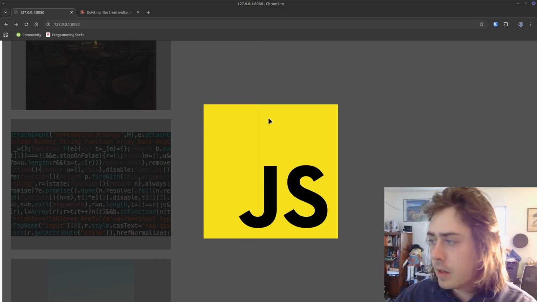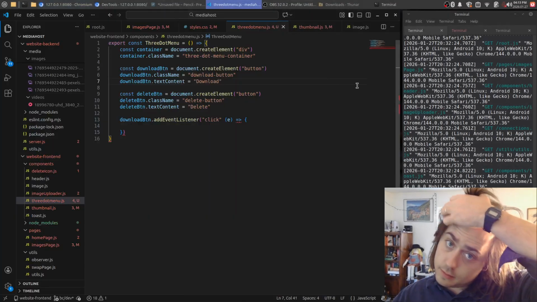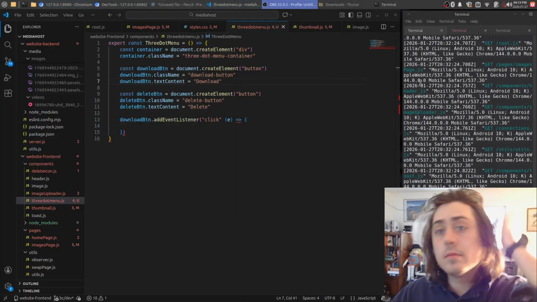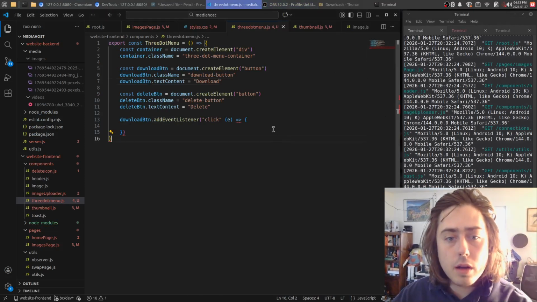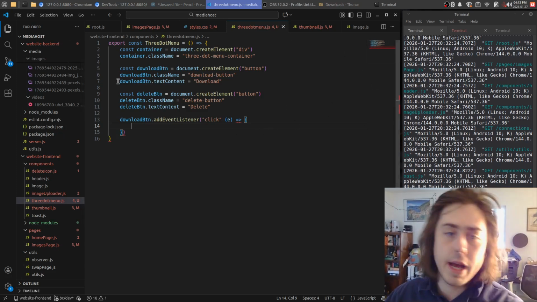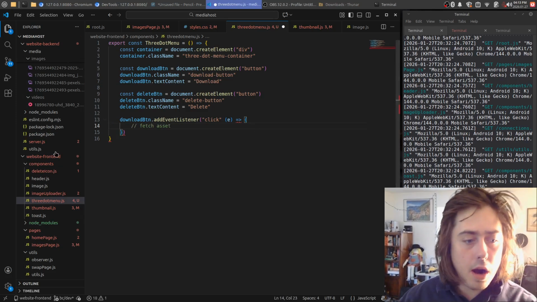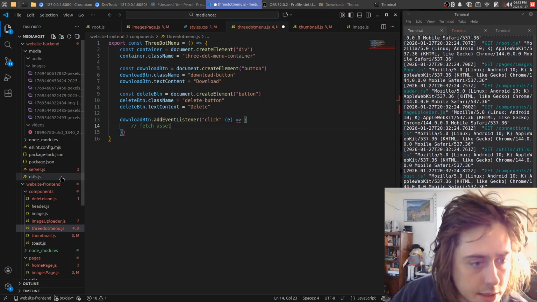Okay, let's implement this then. So we actually need to make a fetch call. So fetch asset. I'll just do a quick implementation of this and see what it looks like.